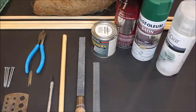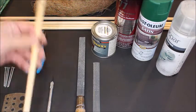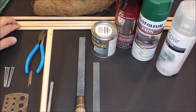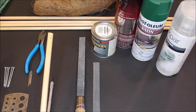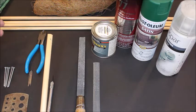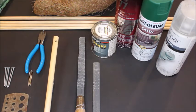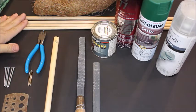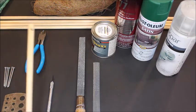I'm going to go over the materials we need in the order we'll probably use them. First off, you need to get some dowels. This is a scrap dowel I had laying around, but you can get dowels at Home Depot, Ace Hardware, most any hardware store, or some hobby stores. You can also get them at floral stores if it's a big enough floral store, and sometimes at the floral store they're actually cheaper. There's one near where I live where they're already the color green, so depending on your tastes, that could be an option.